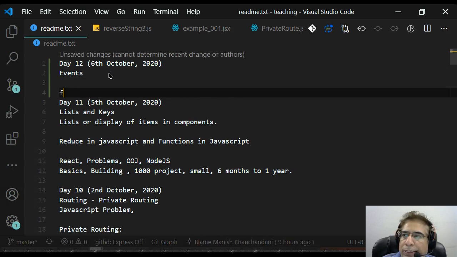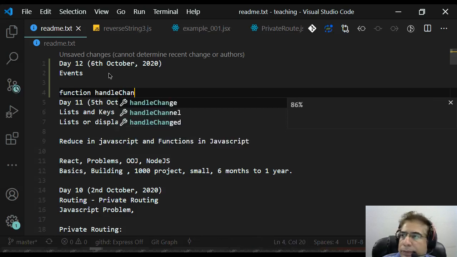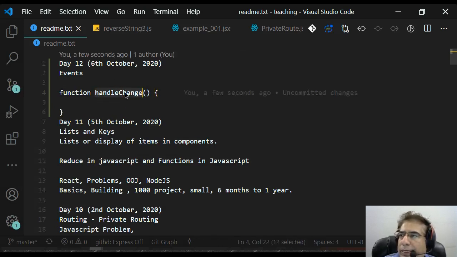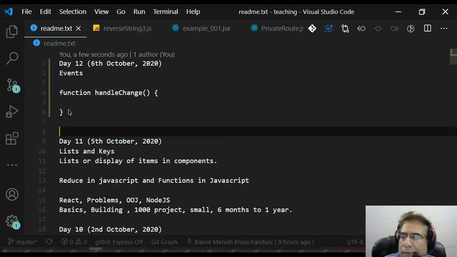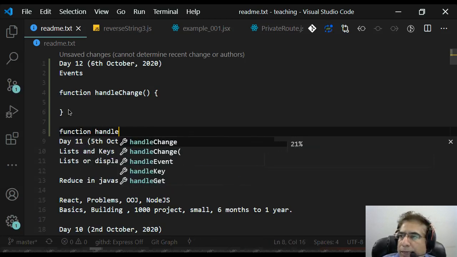So let's say I have a function I generally call something like handleChange. I create this function, and whenever there is a change in the text field, I use this function. I can create another function also, maybe handleSubmit.